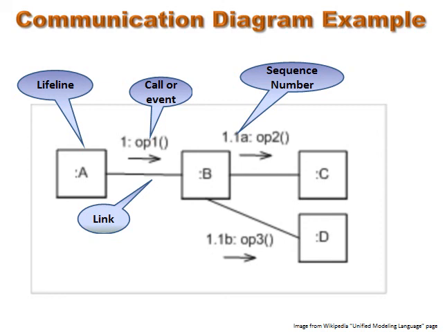Communication diagrams are basically the same kinds of things, except instead of focusing on the sequence of events, they're more focused on the relationship between the objects. So the call or event that happens between them is labeled with a number, and you can see the 1 and 1.1, A, B, and so on are labeling in a hierarchical way when the events occur. So 1.1A happens after 1, but before 1.1B. And then the actual call is also labeled there.